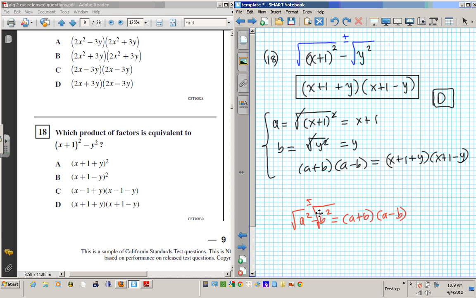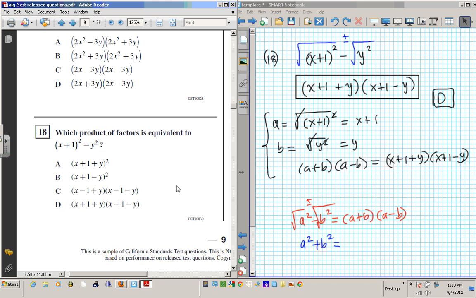Alright, so don't forget your difference of cubes formula, your sum of cubes, and your difference of squares formula, okay? All those are critical. Remember also that if you have a sum of squares, a squared plus b squared, there's no explicit formula for that. The factored form of this is in the imaginary plane, so it does not have a formulation like this to do it, okay?